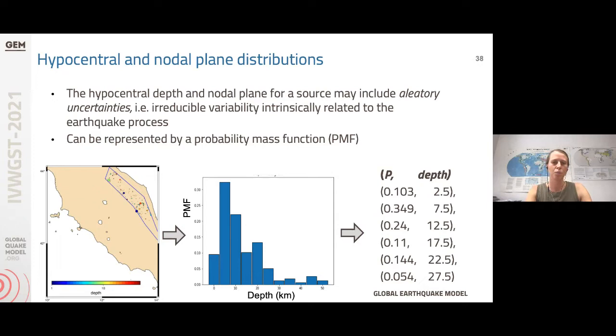We'll go into sensitivity analysis in a moment here, and this applies back to the aleatory uncertainty too. We must be careful about how many different incremental depths we're including, how many different focal mechanisms we're including, because the more that we add, the more complex of a calculation we're setting ourselves up for later. And in some cases, these calculations can become too big to run within reason.